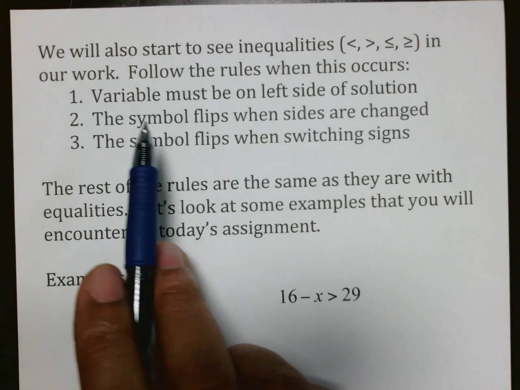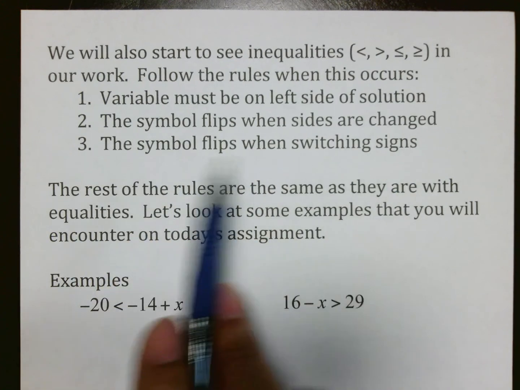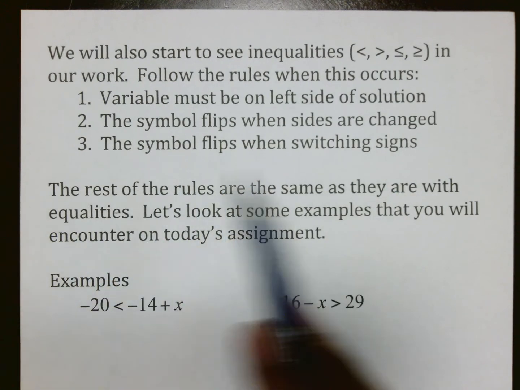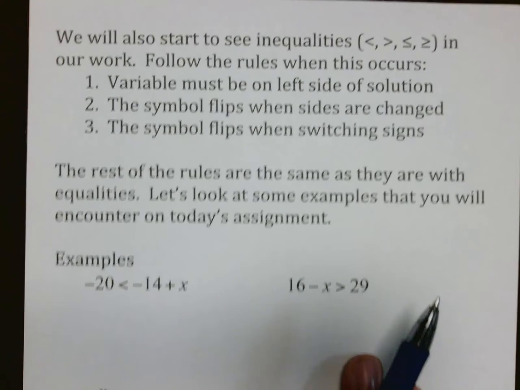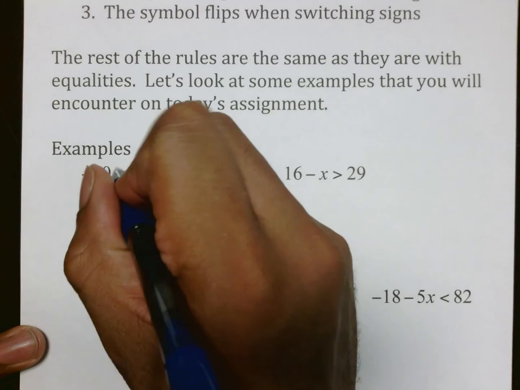Again, with inequalities, the general rule is that the variable must be on the left side, the symbol flips when sides are changed, and the symbol flips when switching signs. So again, this is just a quick introduction. You're not going to have to worry about this on your homework, but the solving is still the same.